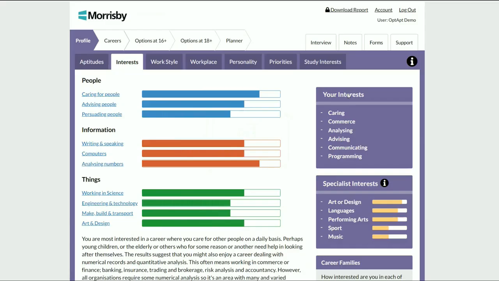Now at the end of this we get the results immediately, whereas with the elemental aspirations we had to have the results released by a careers advisor. This is a switch in the system, and when you're trained you'll be able to change that. So if you want students not to get their results, you can do that.